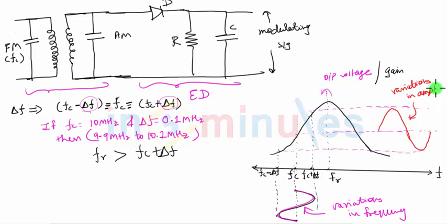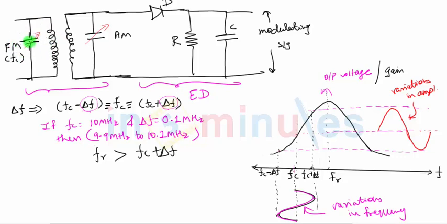So we have obtained this by using a very simple structure of transformer and the bandpass filter on the secondary side. In practice, both these capacitors are variable just to make sure that any FM signal at any variable carrier frequency can enter into the circuit. The bandpass filter on the primary side is to make sure that no unwanted frequencies will enter into the circuit. The frequencies that enter into the circuit are between Fc minus delta F to Fc plus delta F, but that's again the instantaneous frequency. In other words, the desired frequencies in the range of bandwidth of the FM signal should enter into the circuit.